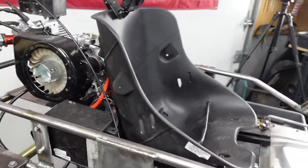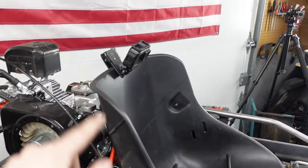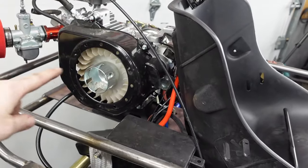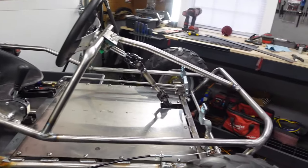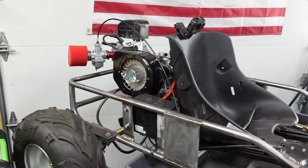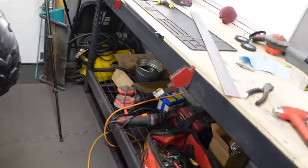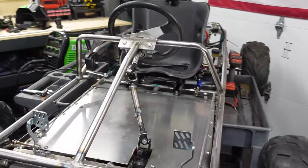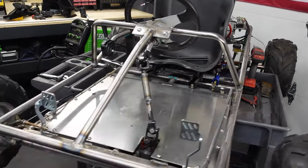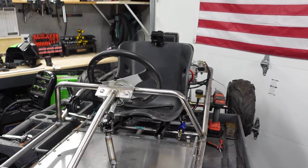So basically what I'm thinking is a roll bar that comes up from here, goes around the seat, and then some angles that come down in the back. I think that coupled with the tube in the front now, it'll give it a cool cockpit look. It'll definitely look a lot cooler than it did in my opinion. All right, let me go search for some materials and see if we have something to make that bar out of.